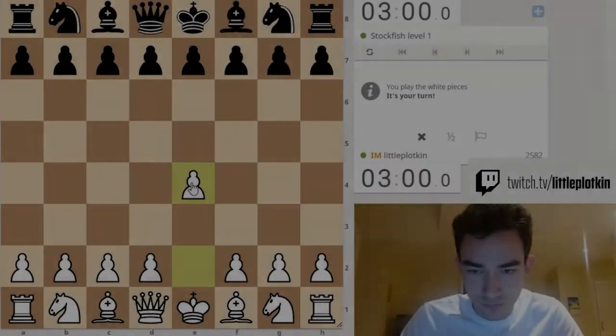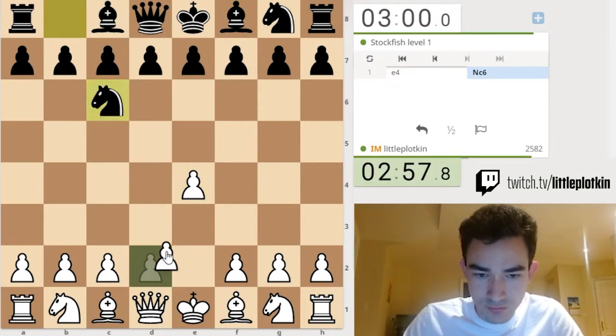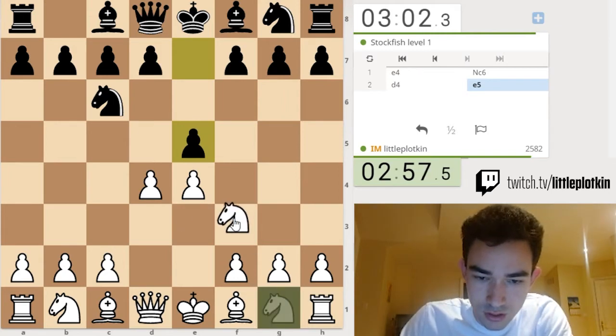We'll see. Will Stockfish level 1 be able to get a surprise win? How about Stockfish 4? Let's take a look and see what happens. Okay, so e4. Okay, knight c6, already a strange move. Let's just put our pawn in the center. Okay, e5, wow. Okay, let's play knight f3.